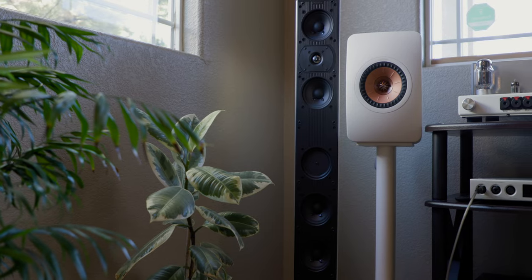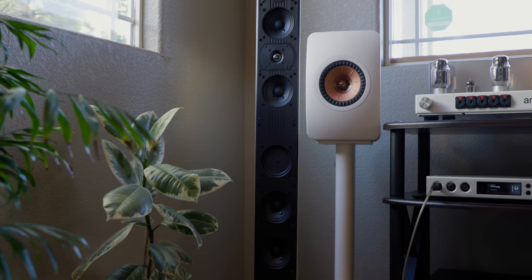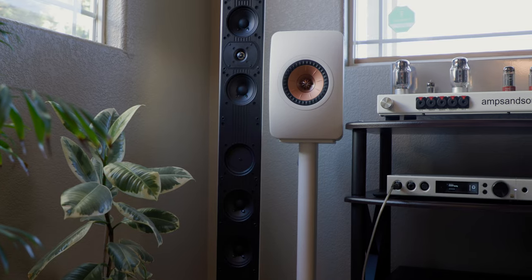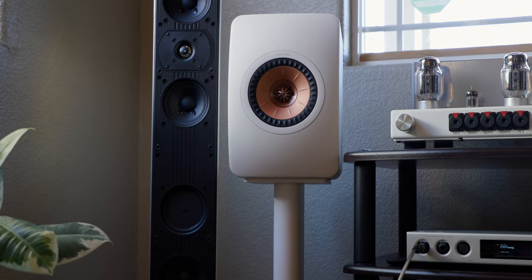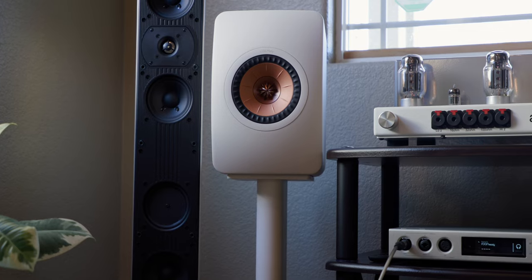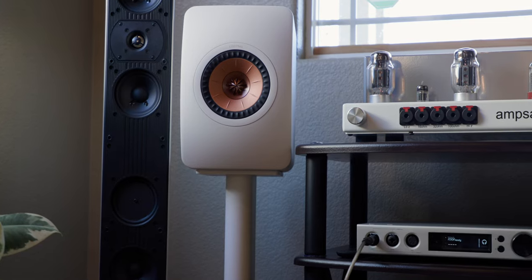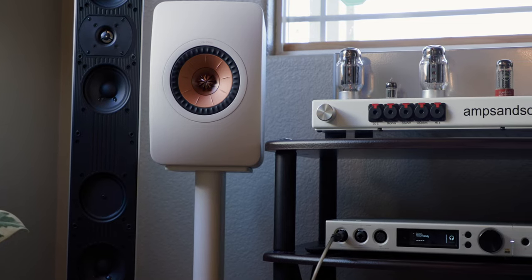ears at least. Searching for synergies with the HE1000SE, I found I really enjoyed the AmpsandSound Nautilus paired with a Matrix Element X as its DAC, the ZMF Pendant with a Schiit Bifrost 2 or the Topping D90 as its DAC, followed by the Schiit LYR 3 paired with a Bifrost 2. Listening to the Hexi with solid state amplification wasn't my preferred pairing with this headphone specifically, unless I wanted to have a reference for their sound signature without any tube harmonics. As I mentioned earlier in the review, I really feel they benefit from tube amplification, at least for my personal preferences. The solid state amps I used to review the HE1000SE came across a bit brighter sounding than I personally prefer for much of the music that I listen to.